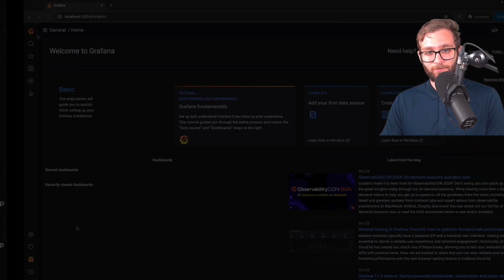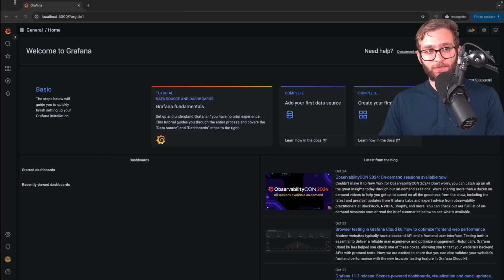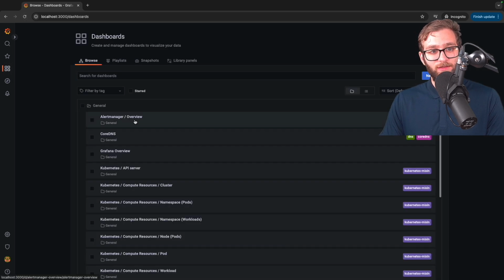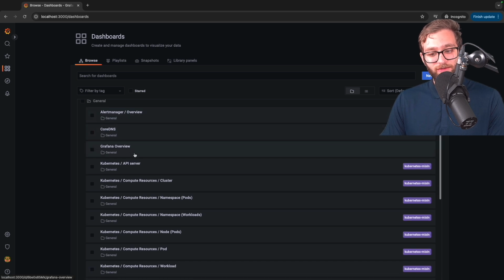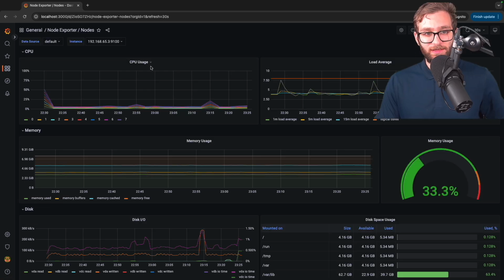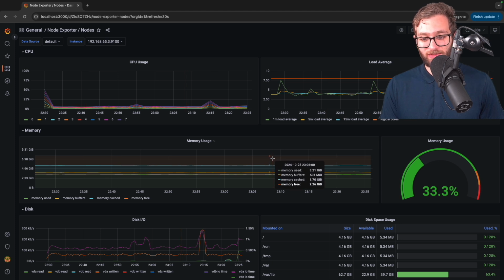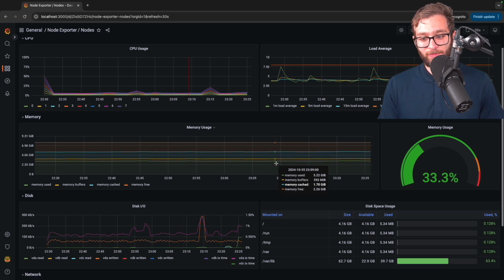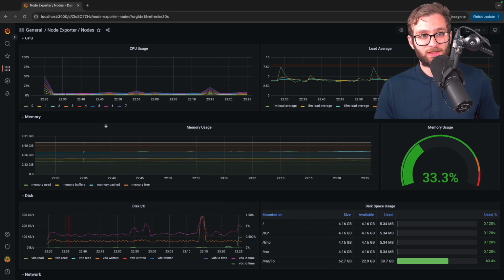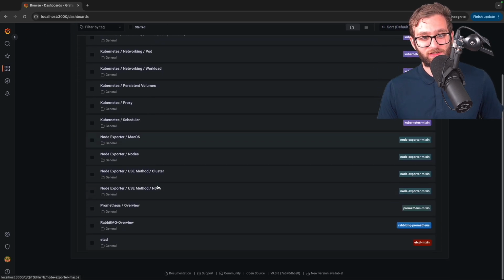All right. Let me go back and port forward Grafana. Localhost 3000, we're good. And if I go to browse, notice how Grafana has been pre-configured with dashboards that query Prometheus. So if I navigate to this dashboard, each panel over here is actually a query that's being made against the Prometheus database to visualize the metrics that were collected by Prometheus from both system-level sources, in this case via the node exporter, or Kubernetes-specific metrics.